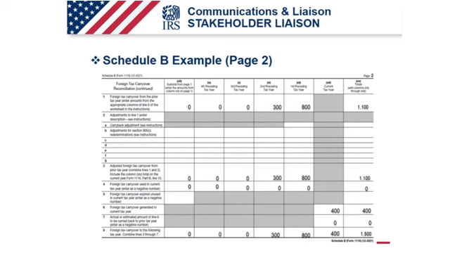To carry forward and use foreign taxes from 2021 to 2022, you simply transfer the numbers from line 8 of the Schedule B for tax year 2021 to line 1 of the 2022 Schedule B. Again, I want to emphasize that the reconciliation worksheet we looked at previously is only necessary if you're doing Schedule B for 2021 or if you're amending 2021. Otherwise, starting in 2022, you will just carry over the balance from the 2021 Schedule B.